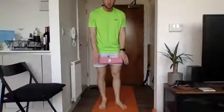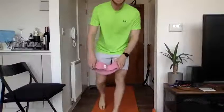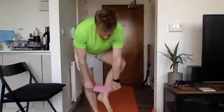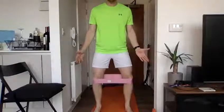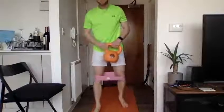Okay, so the first one is going to be, that's absolutely fine to continue. Not a problem if you would like to do that again. But what I'm going to suggest is we progress this a little bit more and make it harder for a few of you. So you can still put the band on to get that tension to stop these knees caving in and keep them more strong. Okay, so if you want to put the band on now, absolutely fine.